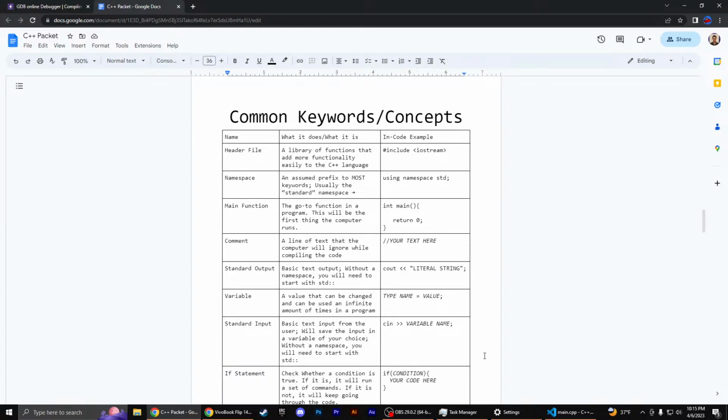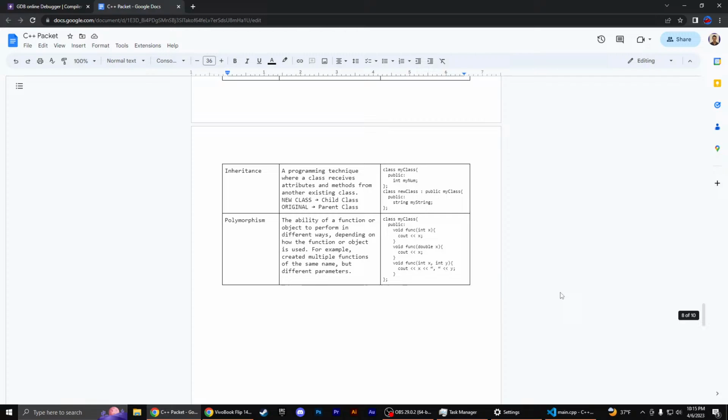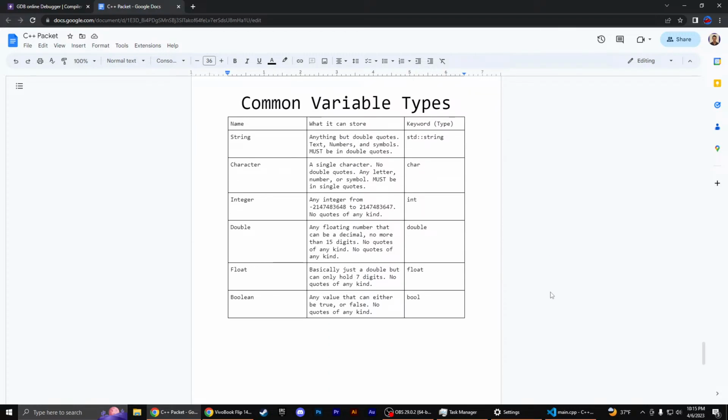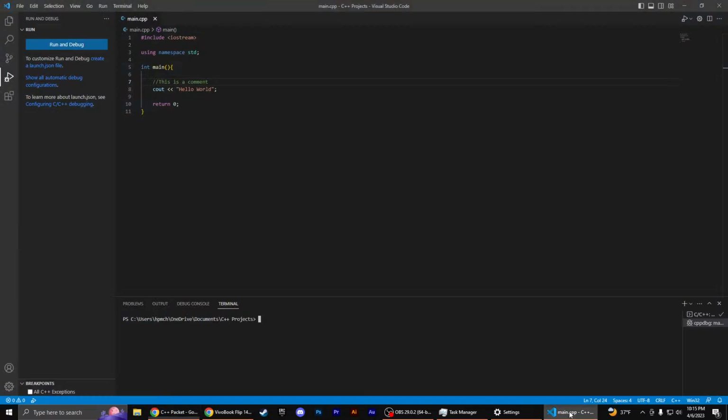Now, get comfortable because I'm going to explain some variables. Okay, I am. There are six different types of variables I have to go over. First one, a string. Since we're using namespace std, we don't have to say std string. We're just going to go string, space, give it a name. I'm going to call it myString because I'm just that creative, okay?